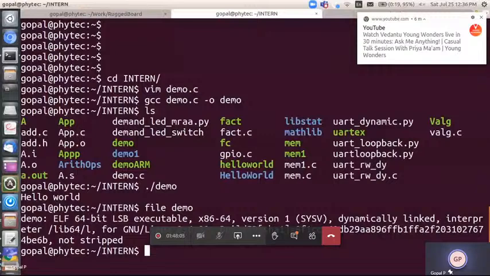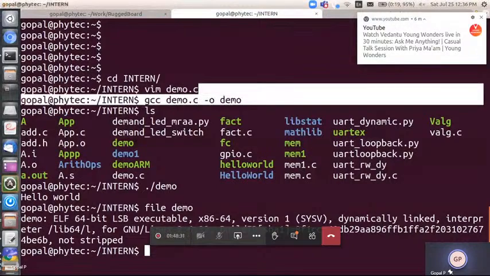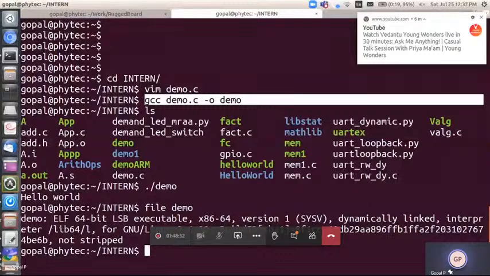So what do I have to do? I want to run this demo program on my embedded Linux board. Very simple, so please try to understand. The GCC I'm using now is purely for x86.